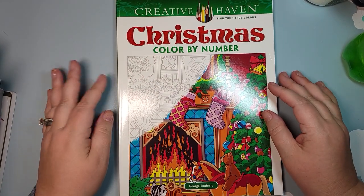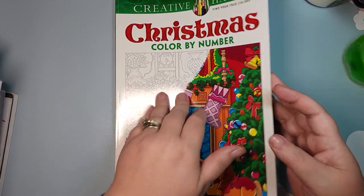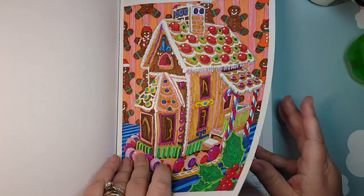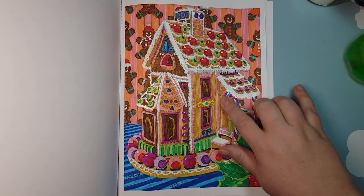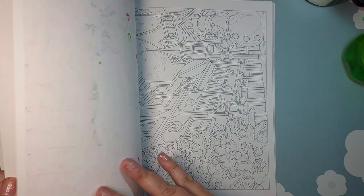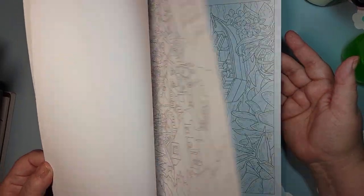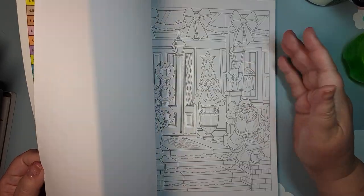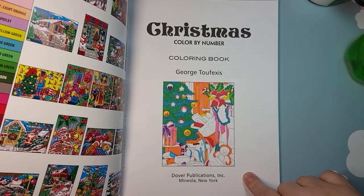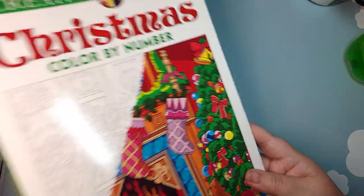Here is another Creative Haven — the Christmas Color by Number by George Tufexis. I actually love George Tufexis; it is definitely very detailed work, but his finished pages come out so nicely. I did this one and I must have used water-based markers — gives it a little streaky look, but I tried to make it consistently streaky. And I did the one with the kitty. I want to try one of these with alcohol markers. I have the color by number cats — I've used colored pencil, and I'm just not a pencil person. This one I started but didn't finish yet. I actually have a WIP — I hardly ever have a WIP — so I need to finish the front of this title page.